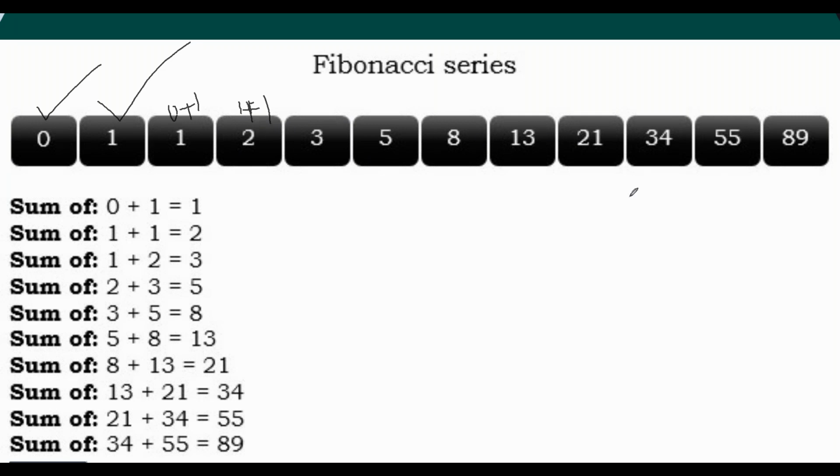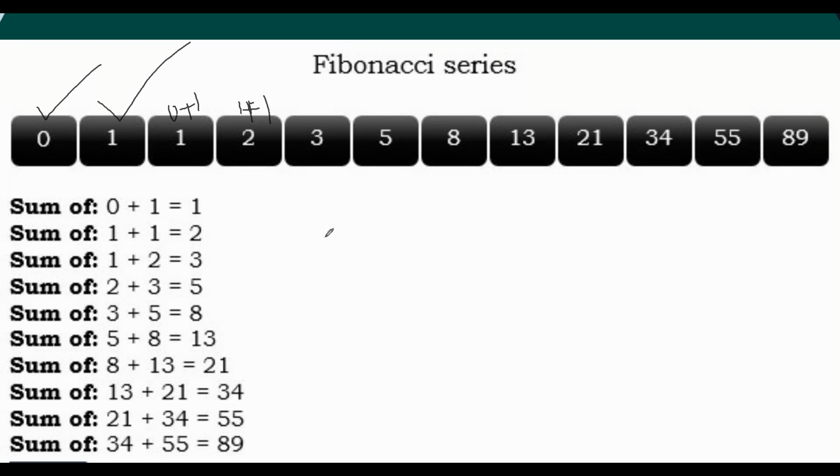This is what a Fibonacci series is. After that, 5 plus 8 becomes 13, and 8 plus 13 becomes 21, and this is how it goes based on the input that we give. For example, if you try to find the Fibonacci series of 100, you'll be doing the same operation until 100, printing the series of numbers. This is our requirement.